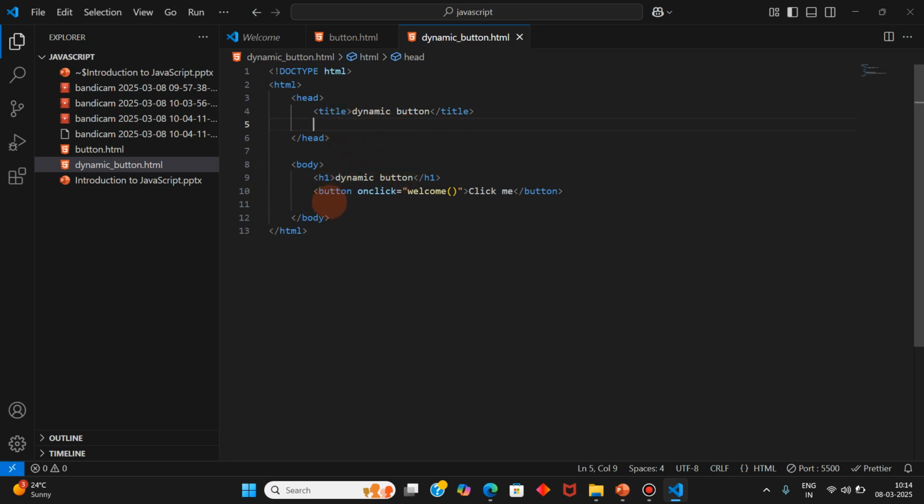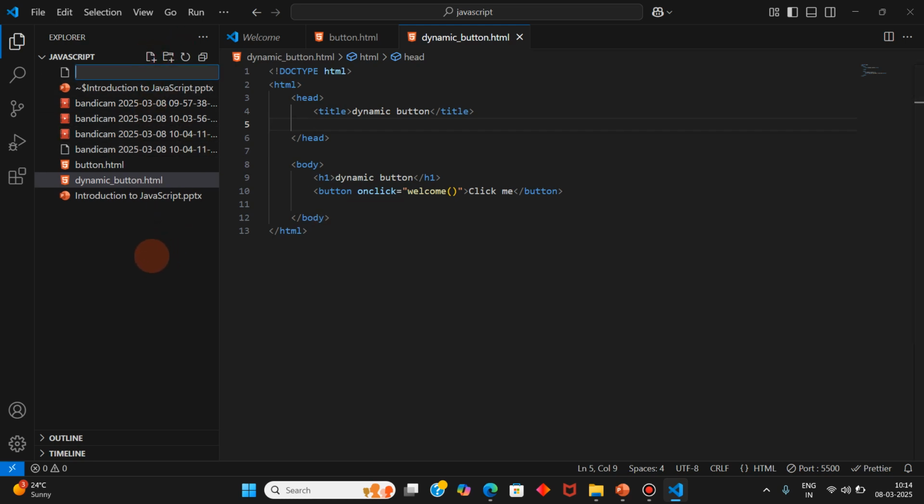So we will now go to external JavaScript, which is the best practice used in bigger projects. The benefit of external JavaScript is that you make an additional external JavaScript file. I will name it external.js, with the .js extension. You can reuse this same JavaScript file in multiple HTML web pages.